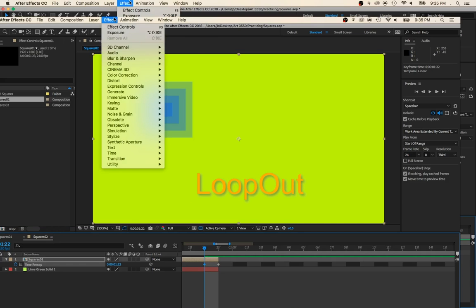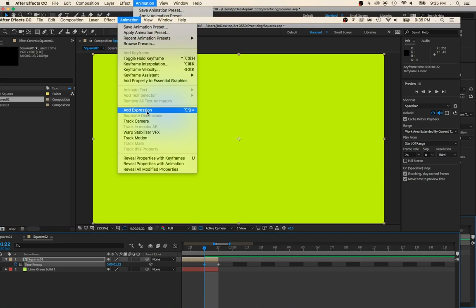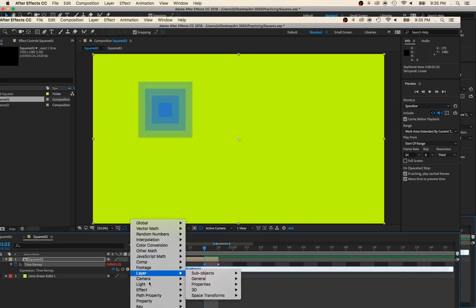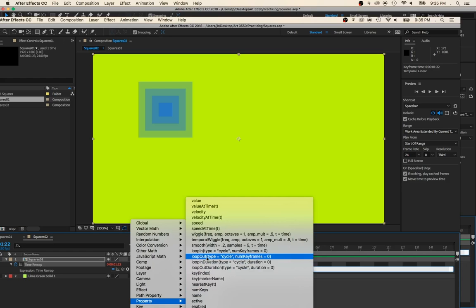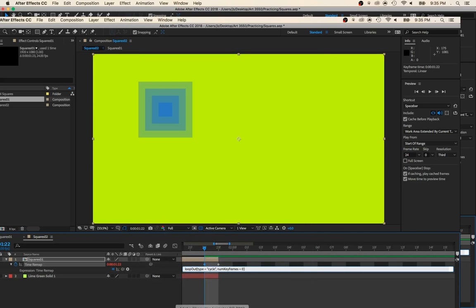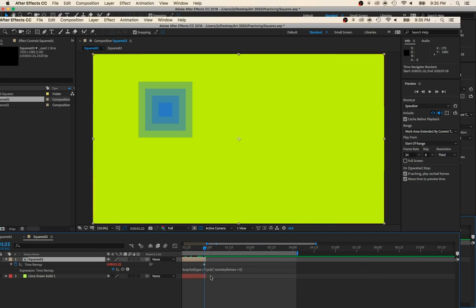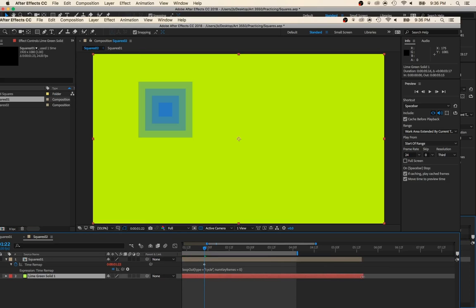So animation, add expression, and go down to property and loop out. Then we can get rid of that last funky keyframe. We'll see if it loops infinitely.